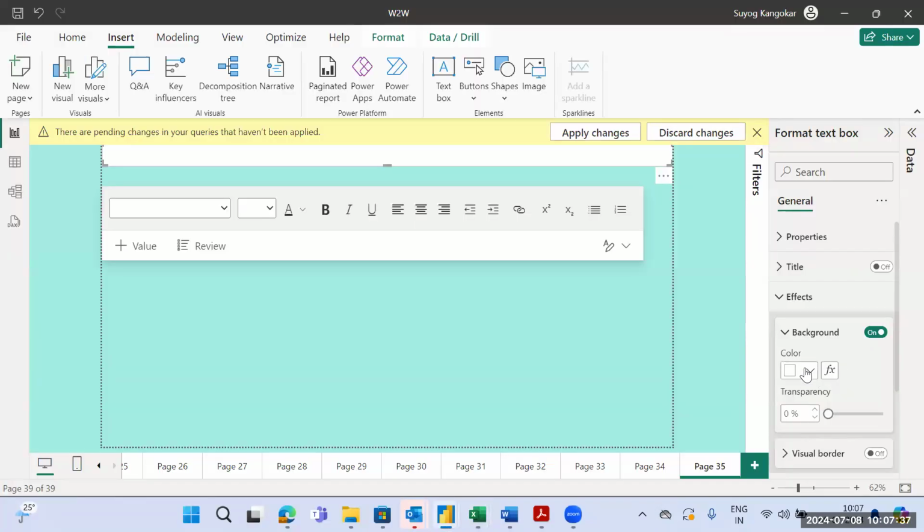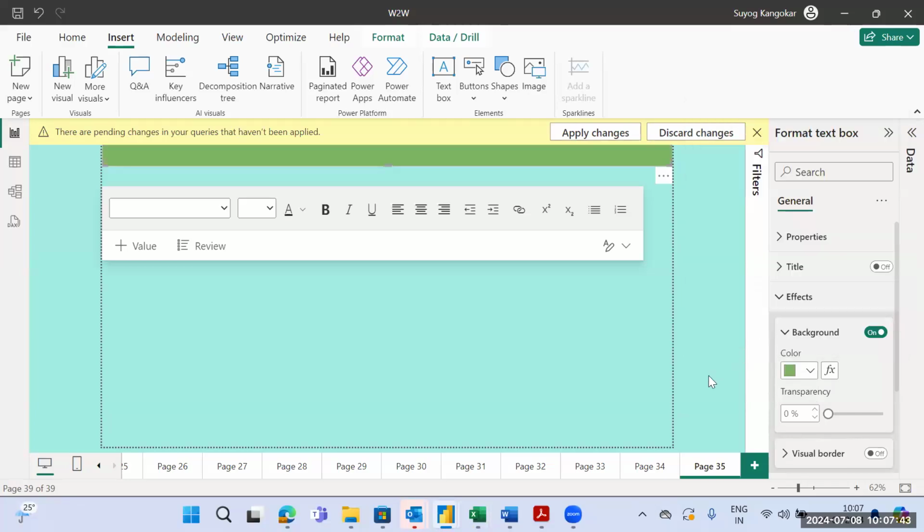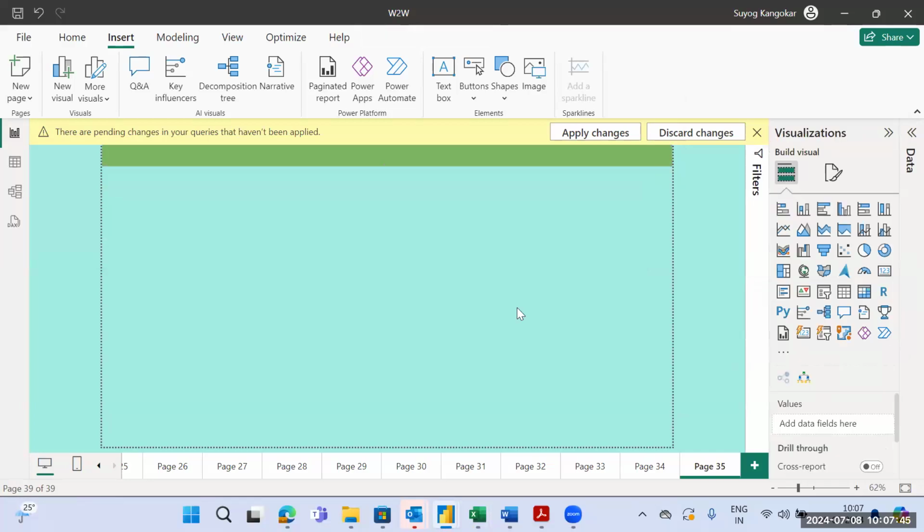Like this, more colors. Copy. Same colors applied here. So if you're taking the same, suppose you create some views here. This will take 21.